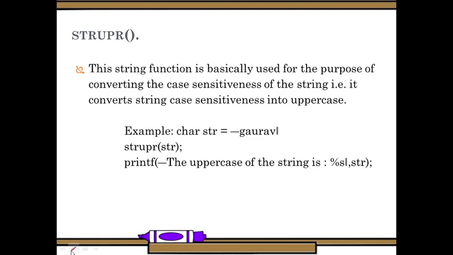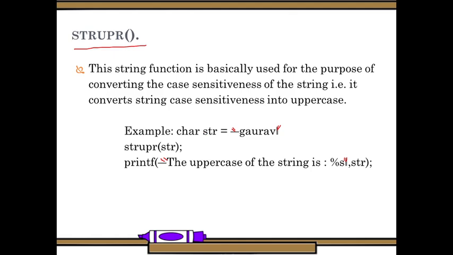Okay, str upper we are using. Str upper is converting a given string to uppercase. Here by mistake these characters have been written as somewhat special characters, but these are the double quotes which we are using, which must be double quotes. For example, you are using a character string.